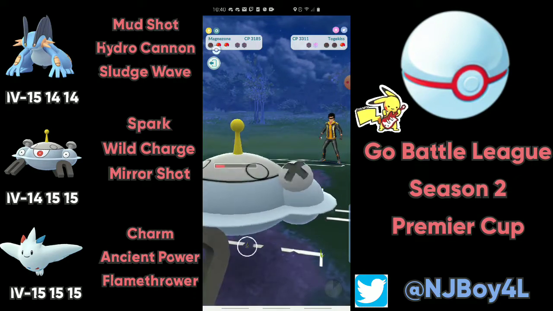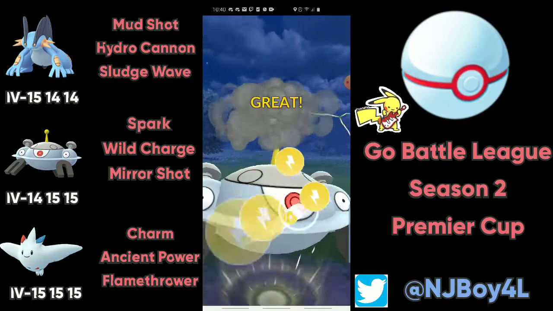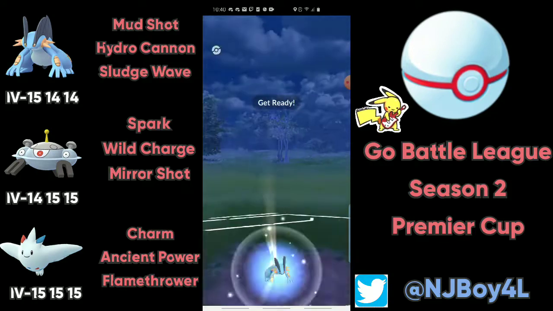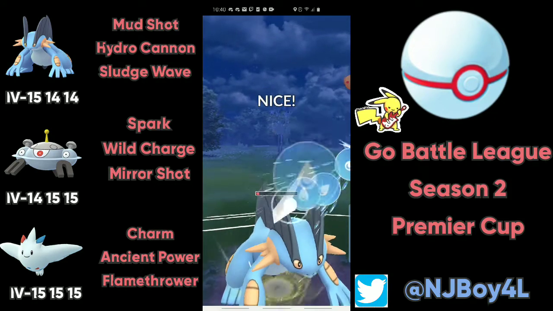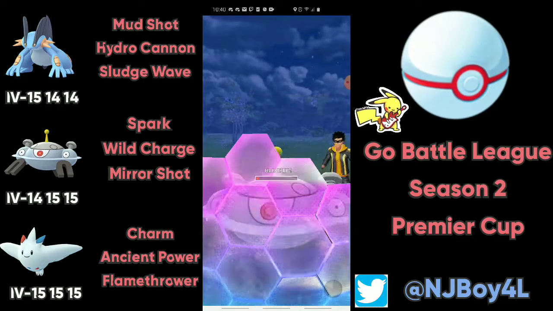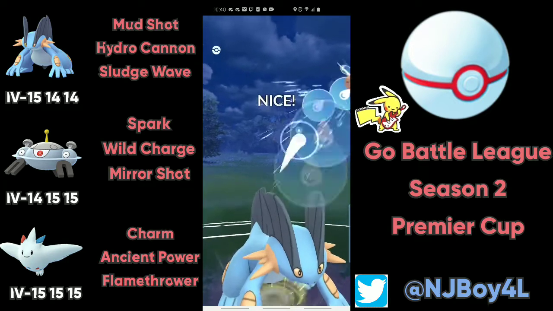And we're going to have a wild charge to come in here on this MAGNEZONE to take this last shield. Oh, it actually didn't shield. Okay, and now we're going to come in here with the Hydro Cannon. And this is definitely going to get that last shield. And we had another Hydro Cannon ready, so this actually came down to the wire.